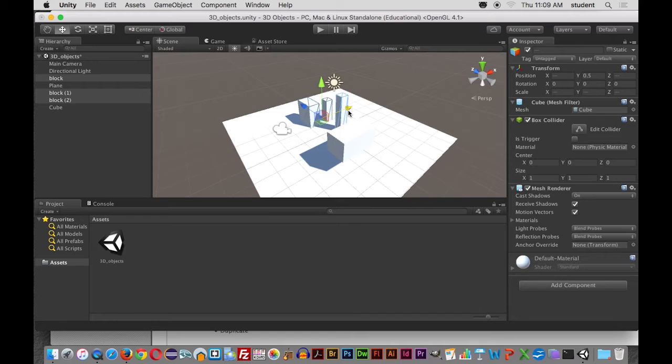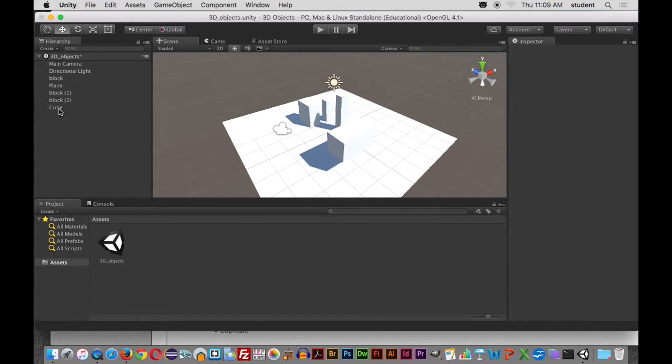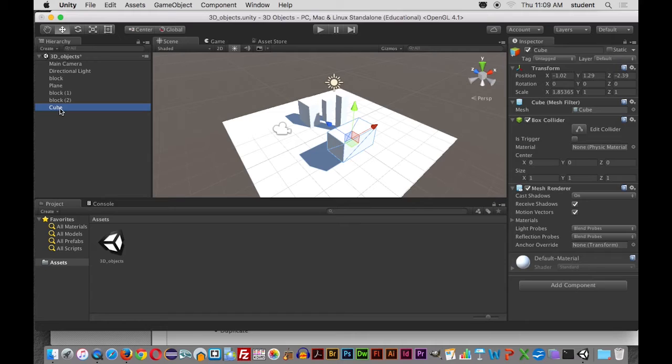But another way is, okay, I'm going to create this and call it mailbox instead of cube. So another way is to nest them together. And did we do any nesting in Illustrator?